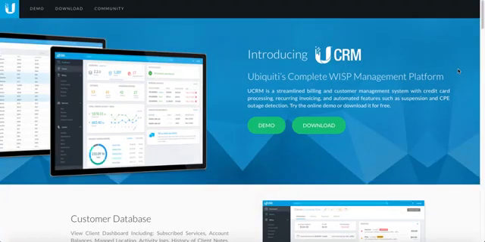Okay, this is the UCRM page, ucrm.ubnt.com. Right now, I wanted to touch on this again. I cannot repeat this enough. UCRM is completely and absolutely free. And I'm talking about everything, not those tricky quote-unquote free downloads where the initial download might be free, but then you have to pay for every update or the other way around. No. UCRM is free. Initial downloads, all updates, they're all for free.